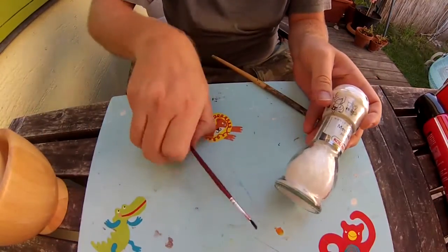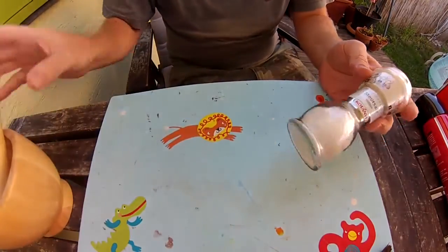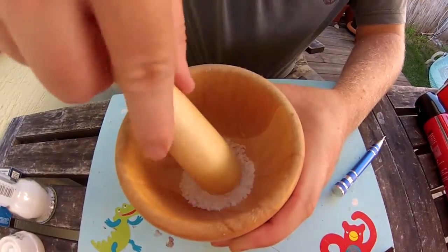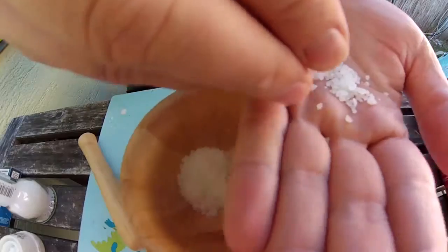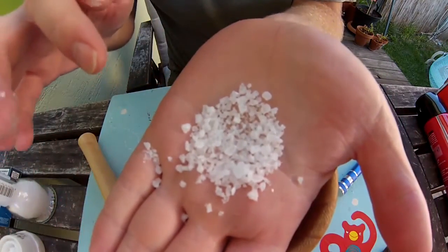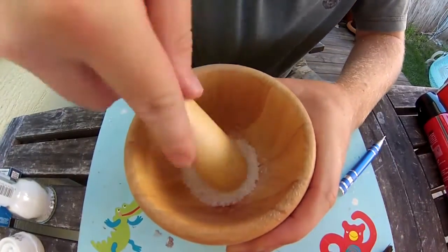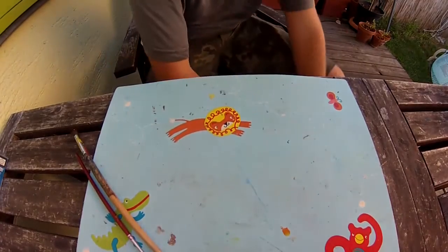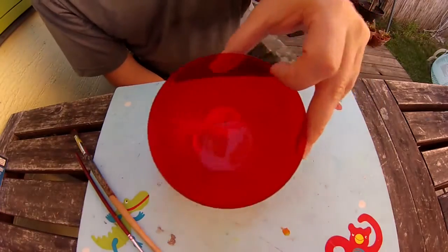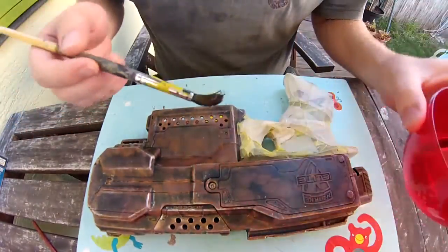I use salt with big grains, and then I smash some of it to get different sizes. Just like that. Now comes the messy part, because you have to get some of the hairspray into a can or a cup. I do this under the table not to mess up the place.